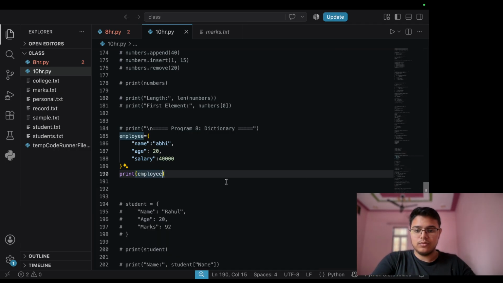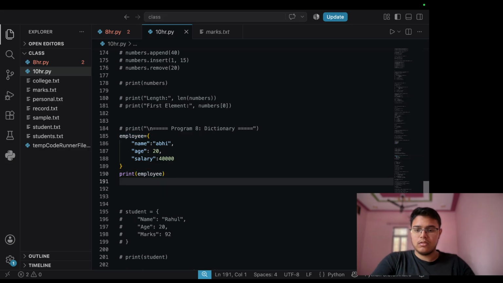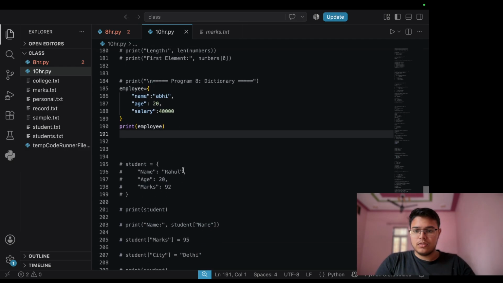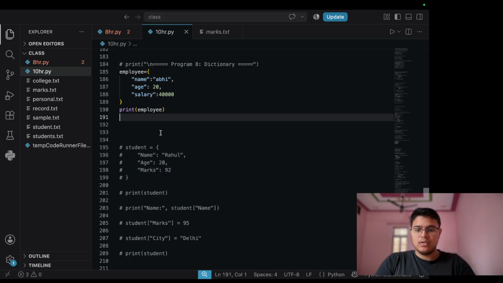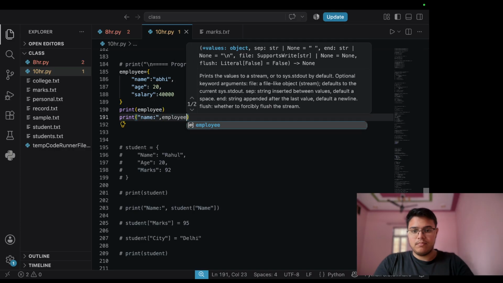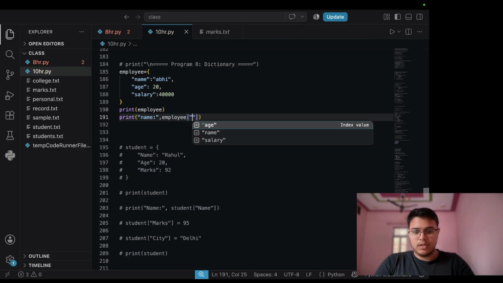Now let's move to another one. So we'll say that I want to print my name, hence employee name.